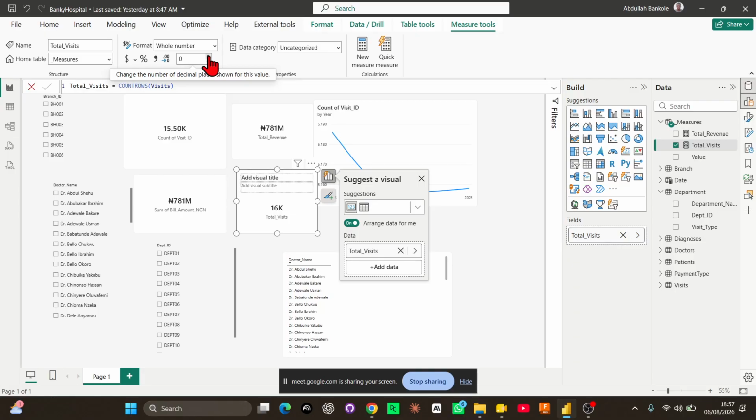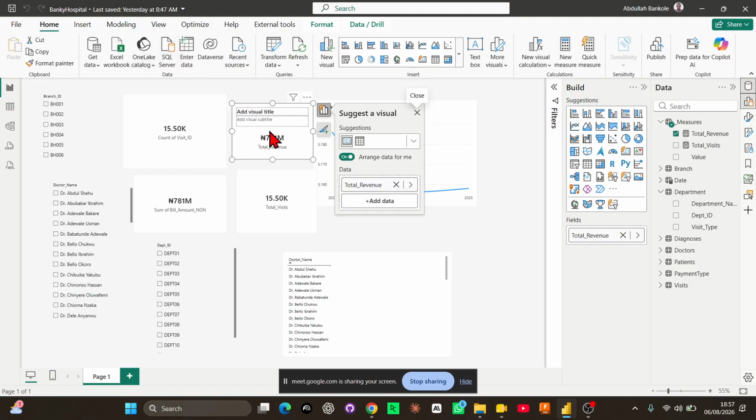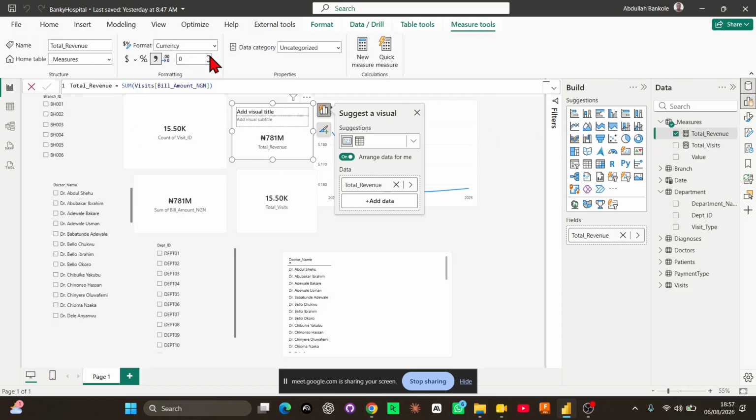If I make it two decimal places now, you can see that it is the same thing, 15.5, 15.5. But you can leave it as whole numbers. So even the money, let's make it two decimal places actually, because we're talking about money. Sometimes there can be cover this thing. So this is much better.